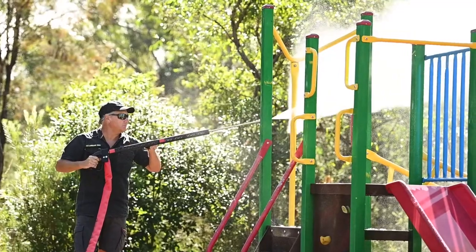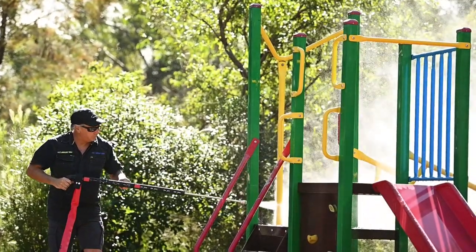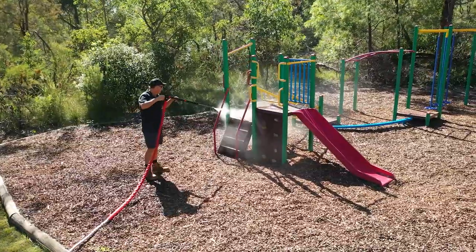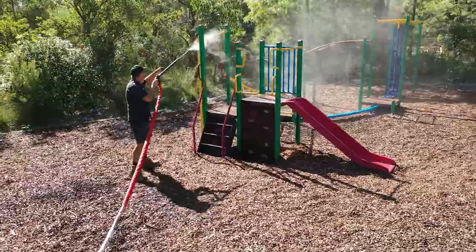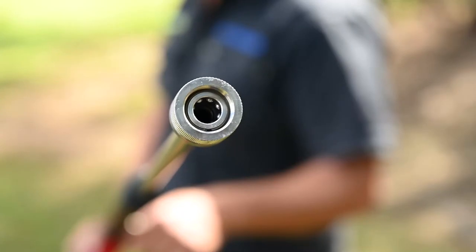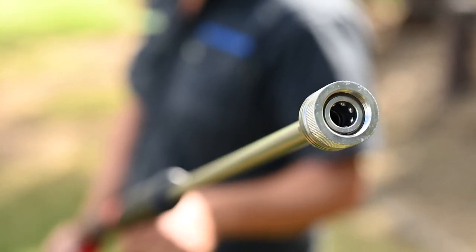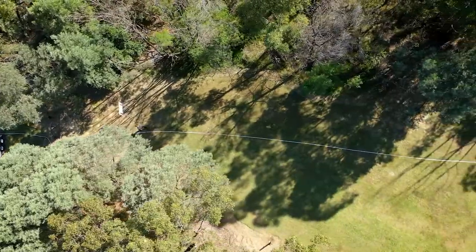Then the various high-pressure nozzles were great for cleaning and sanitizing, like that play equipment up there. This would literally be the best setup for councils for that playground equipment cleaning. You're not just spraying — you're cleaning at the same time. And it takes seconds to change between attachments. Changing the head is so simple: just snap it on and lock it up.